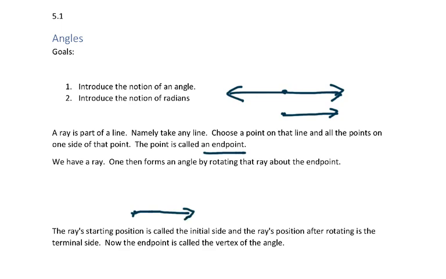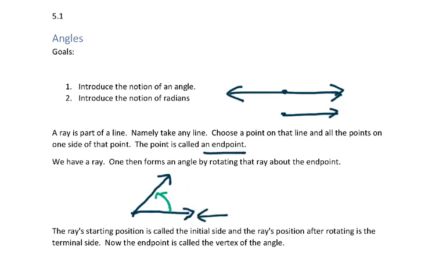And now from a ray, we actually can get an angle. How do we do that? We're going to take the ray and we're going to rotate it about the end point here. Doing so, we're going to end up with something like this. And you can imagine, let me do a different color, taking this ray and rotating it to get this. So here we have what we started with and what we end with at the same time, so to say.